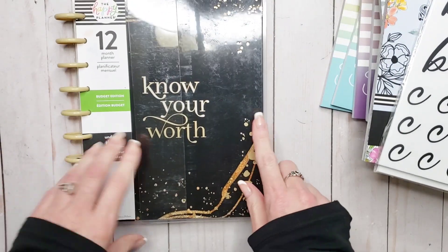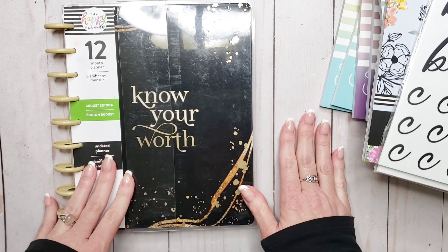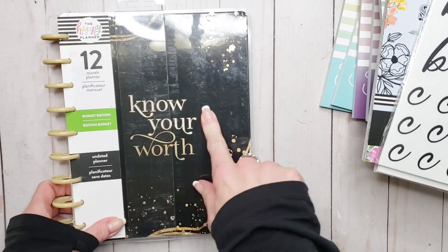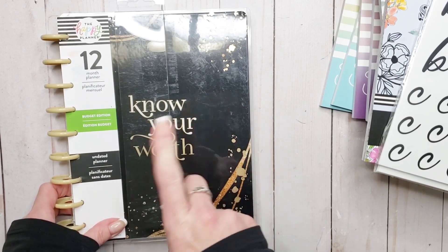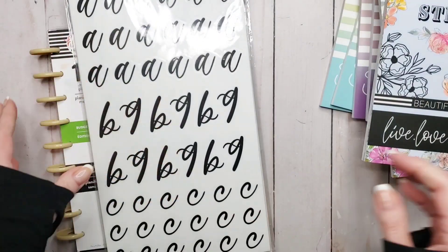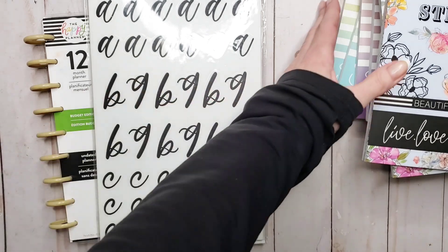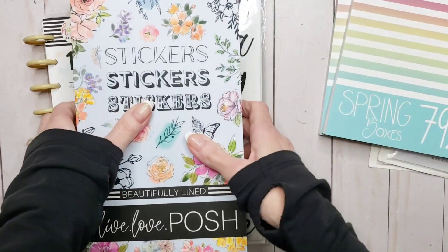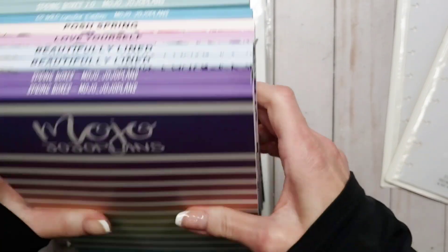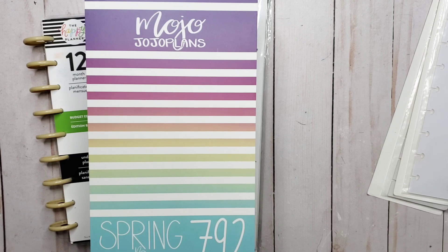I ordered another one of these — I got it on a really good discount at Joann's because I like that it is completely neutral. So I'm set for next year for a budget planner in case they don't bring out something neutral. I've got mine going for 2023, and this one will work for 2024 if they don't bring out anything neutral at the Christmas release. Happy Planner insists on going with rainbow for budget planning and I don't want rainbow. The exchange rate right now is absolutely crap, so I'm going to be restricting ordering for a while — everything's costing way more when I have to convert to US funds.